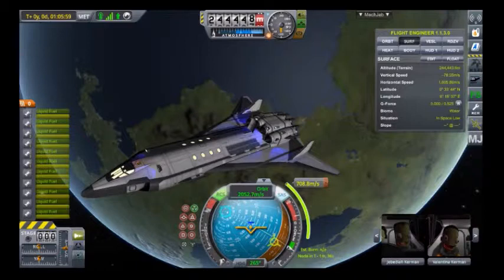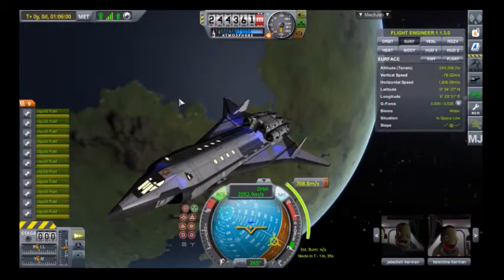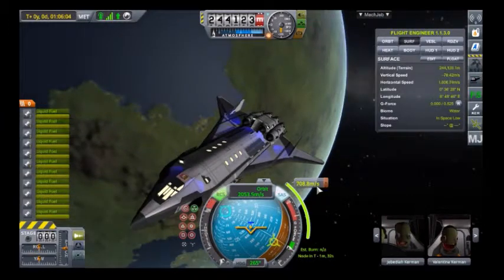So my old laptop is trying to figure out what it's supposed to be doing. So yeah, we have the burn node. As you can see down here, the burn node is currently 1 minute 34 seconds away, and this readout here shows you the amount of forward velocity I need to lose in order to achieve the velocity I need to go down.